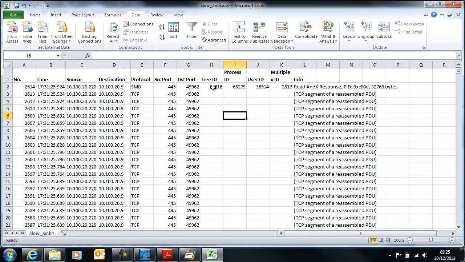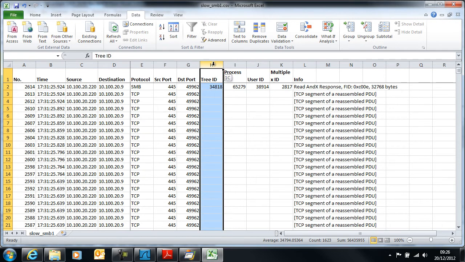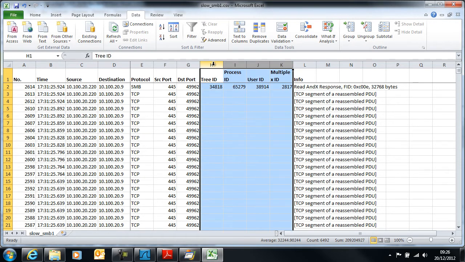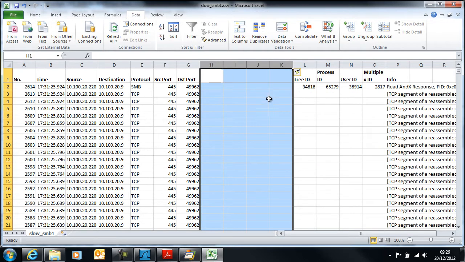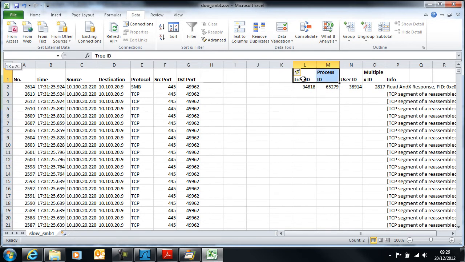Now what I want to do is take this information here and copy it down through these cells. But I have to do this in a rather tricky way. So I'm going to start off by inserting 4 columns, and I'm going to copy these cells here.